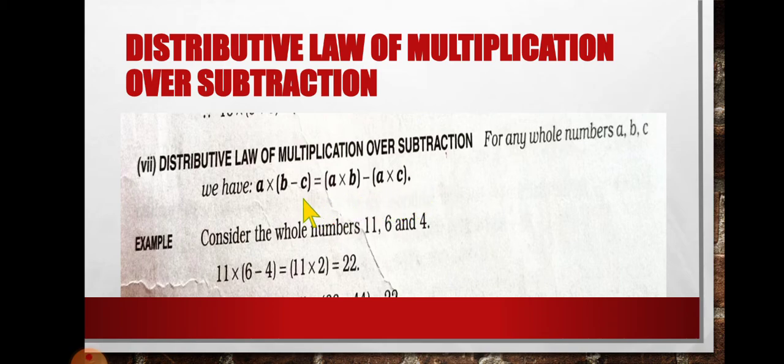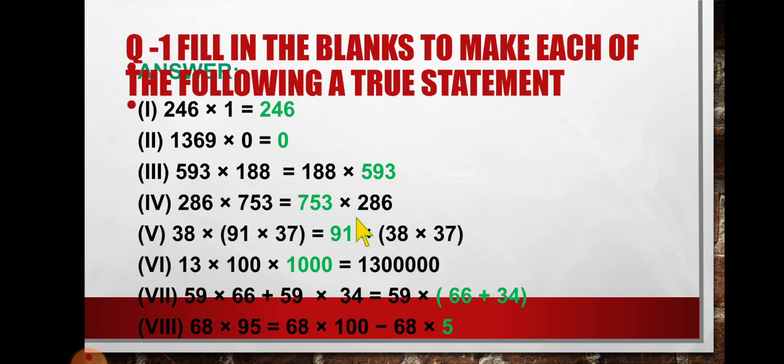So in this case, when we arrange any three numbers in this form, we will find that on both sides our result is always the same. Let's see with this example. We have three whole numbers 11, 6 and 4, and when we arrange these numbers in this formula form and solve separately one by one, we will get both side answers the same, like addition. Let's do some exercise questions.